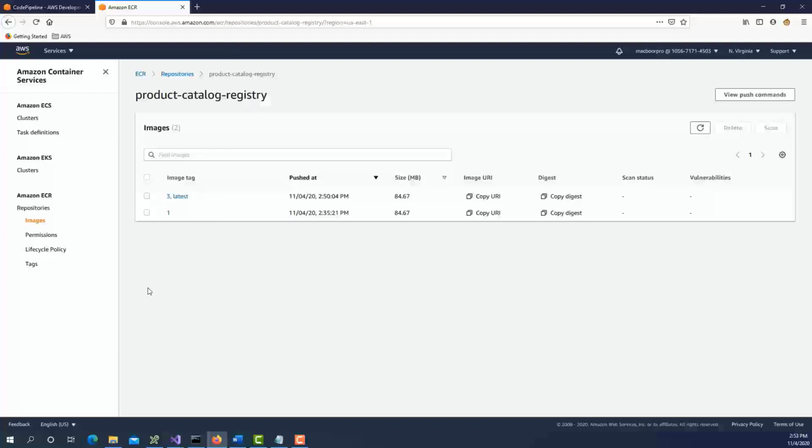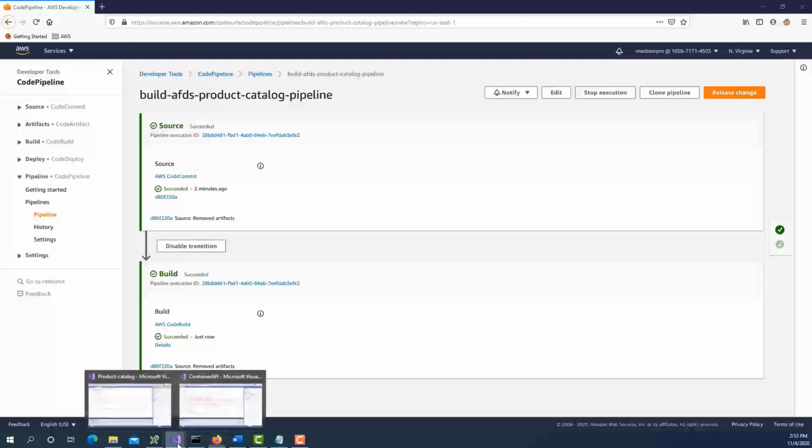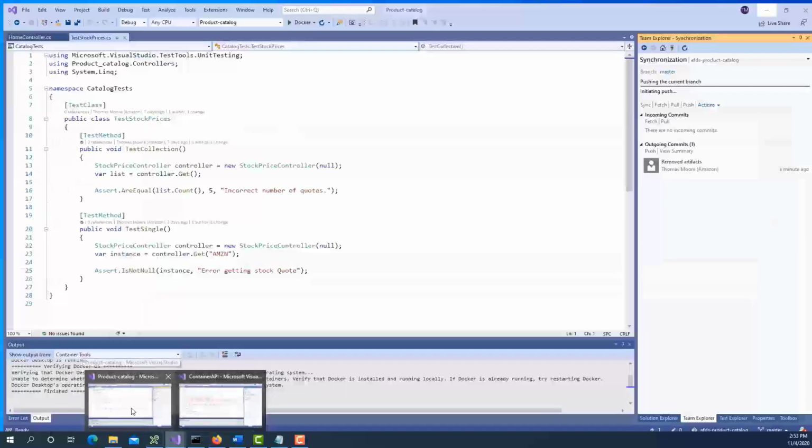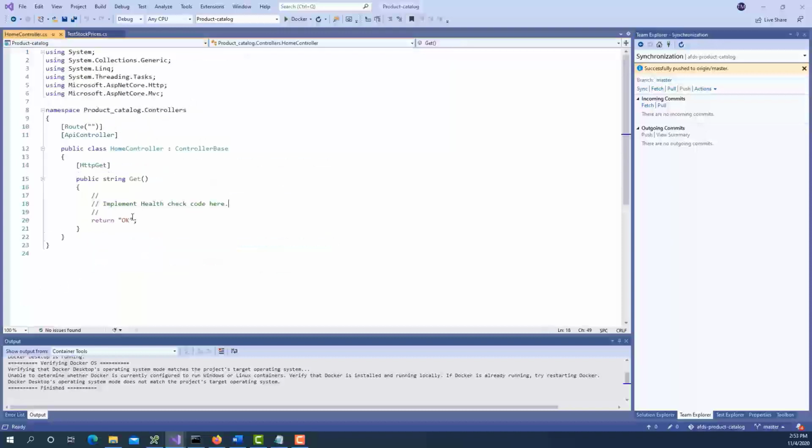Now, the only thing left to do is test our changes to make sure that we can automatically trigger them based off of code being checked in from Visual Studio. So let's go back to Visual Studio. We'll go to our home controller and make a trivial change.